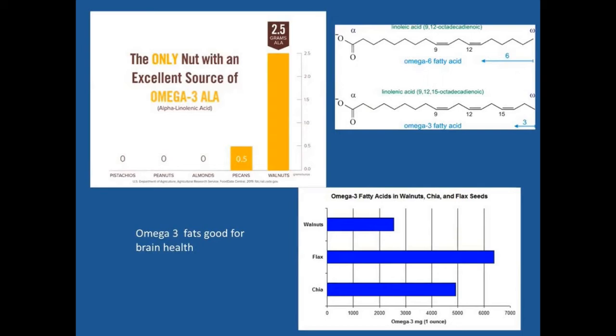We can see just where it gets its name from, the omega-6 and omega-3. If you start on the right of your screen and count the kinks in the chain here. So we have the end with the two oxygens. You see the little alpha sign. That's the alpha end of the molecule. The omega is the other end. So think about scripture, the alpha and the omega, the beginning and the end, creation and the second coming. We have the alpha end of the molecule and the omega end, and they're counting back from the omega end.